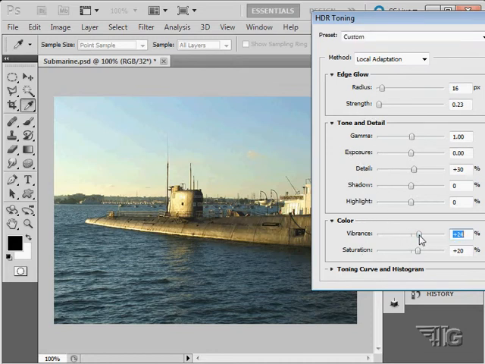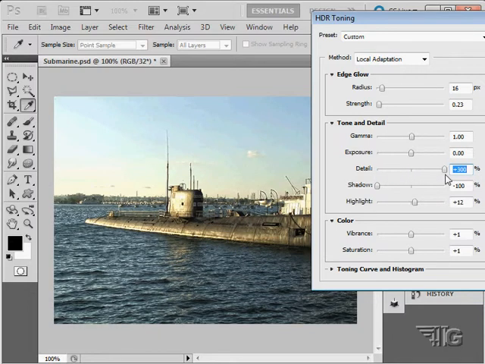So we can increase our vibrance a little bit, or decrease the vibrance, increase or decrease our saturation a touch. We'll bring the saturation down a little bit, I think. We can increase the brightness of our highlights, or decrease the highlights. We can darken the shadows down or increase the shadows. Well, let's darken our shadows down a little bit. I think that's a little bit better. Detail tends to increase your contrast a little bit. As you can see there, here's real low, here's real high. So a little more edge contrast in there.